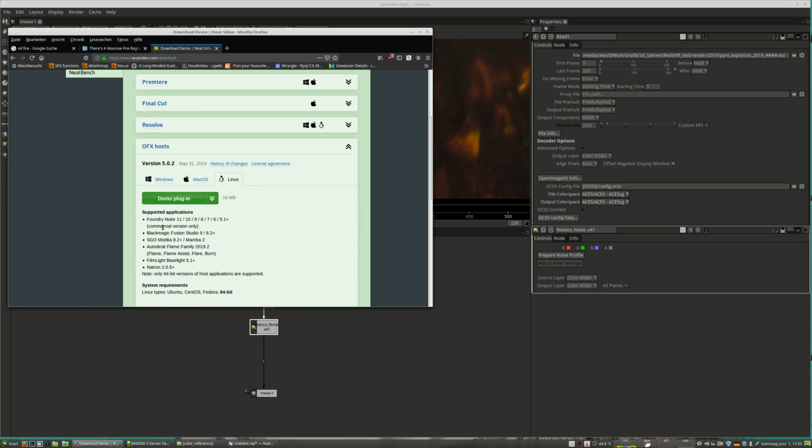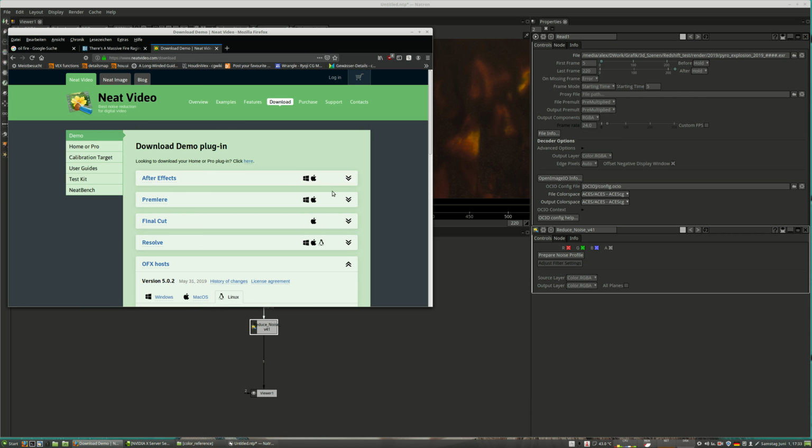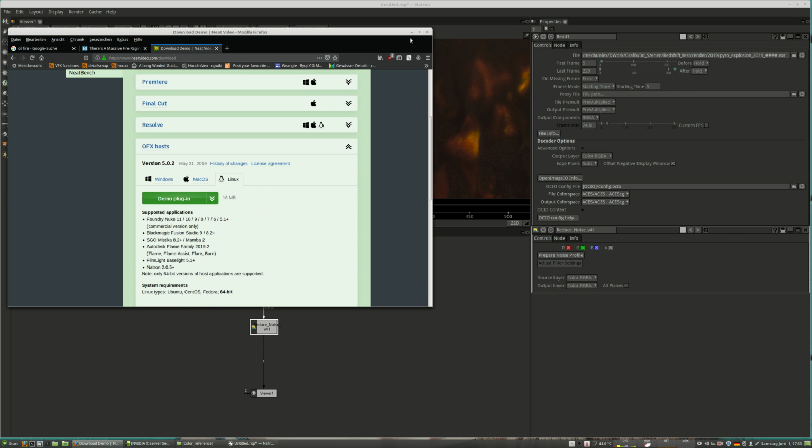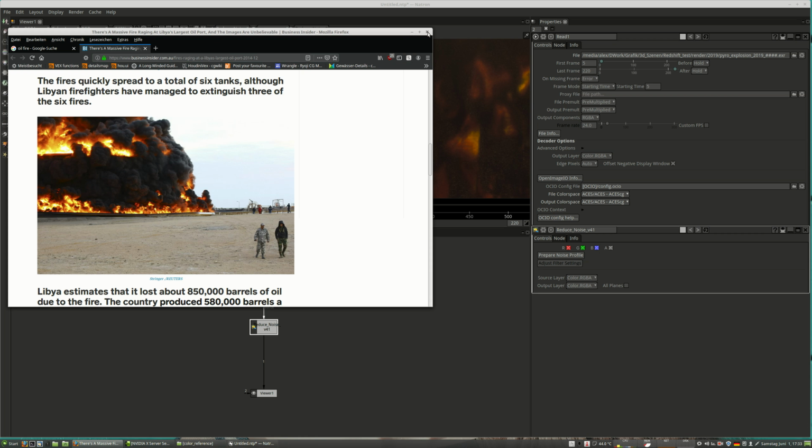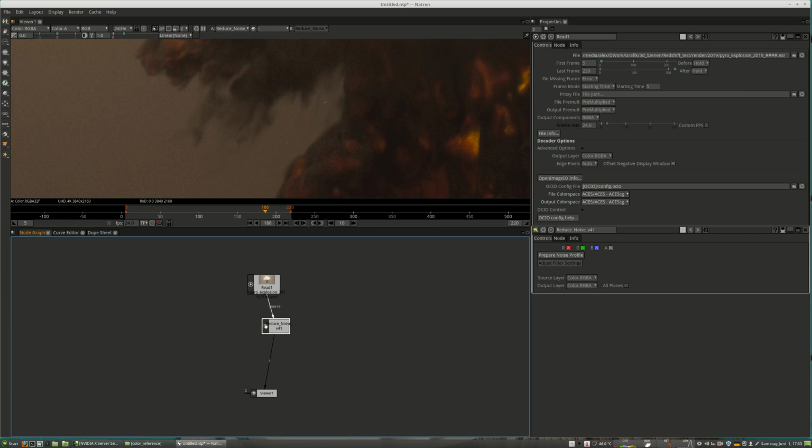So you can test if it's working on your computer. Yeah, so there you can get it. That's the best denoising tool in the industry. That's my belief. So grab it, buy it. And yeah, this tool will save you hundreds of hours.